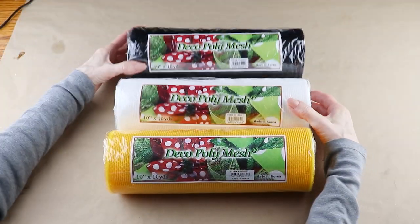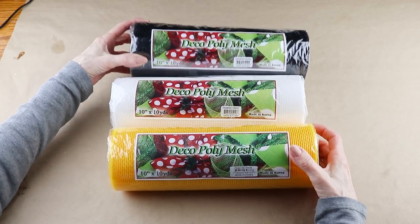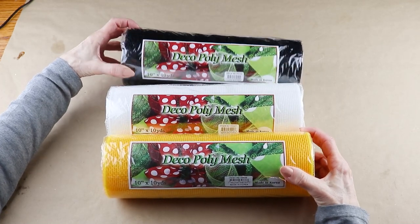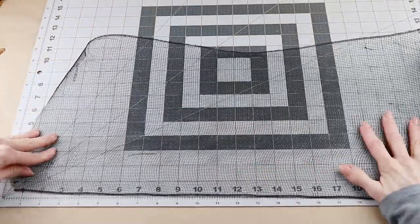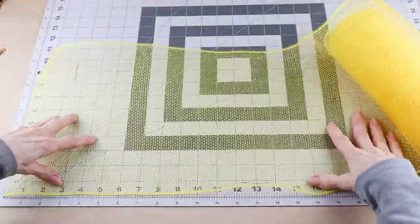For the base of my wreath, I'm using 3 rolls of 10-inch mesh, black, white, and yellow. You can pick these up just about anywhere, but I'll be linking the site below where I found mine. I'm measuring and cutting 8 20-inch pieces out of all 3 colors.